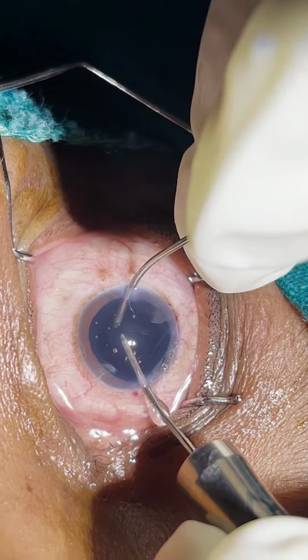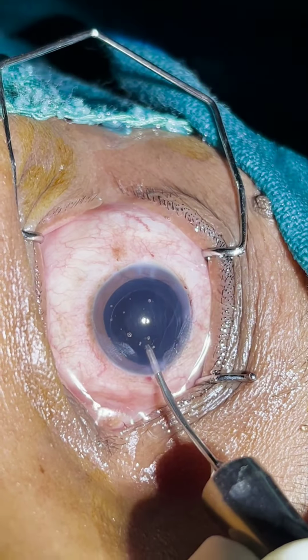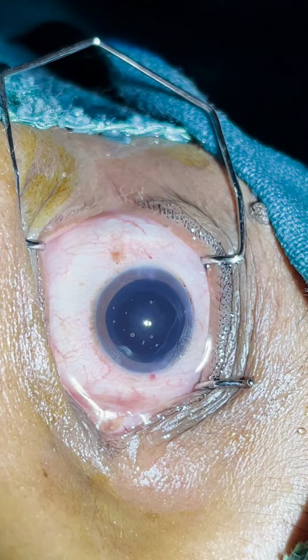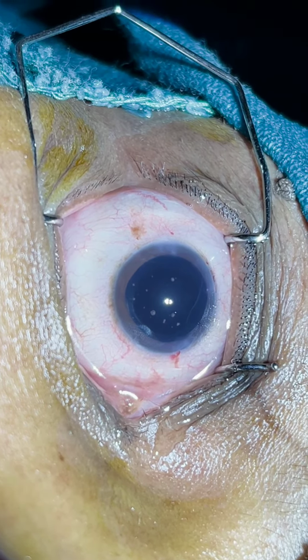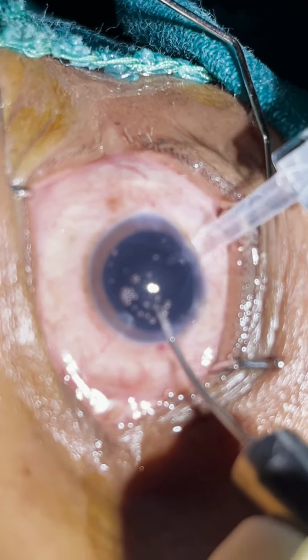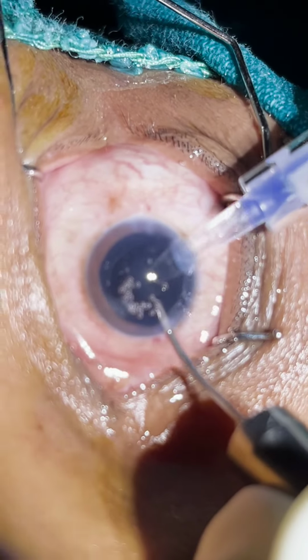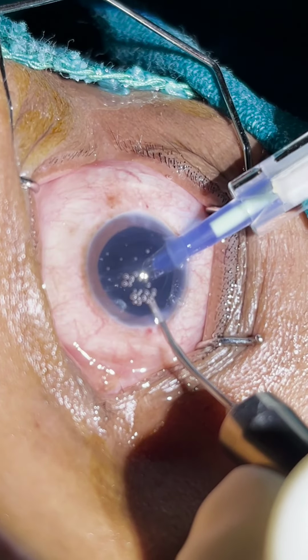Very early post-op, in a few years. So nicely I cleaned the posterior capsule by polishing it. We can do that polishing also with a dialer, or there is a PC polisher also available with a rounded tip. With that also we can do PC polishing.